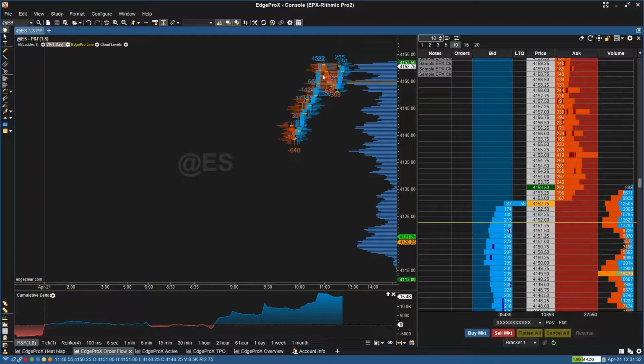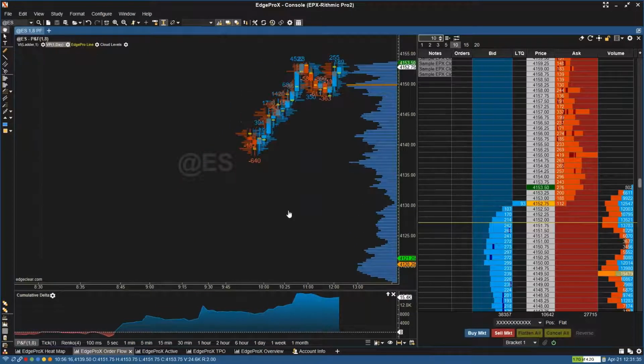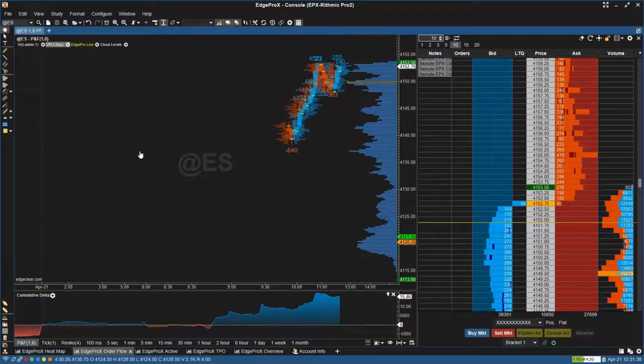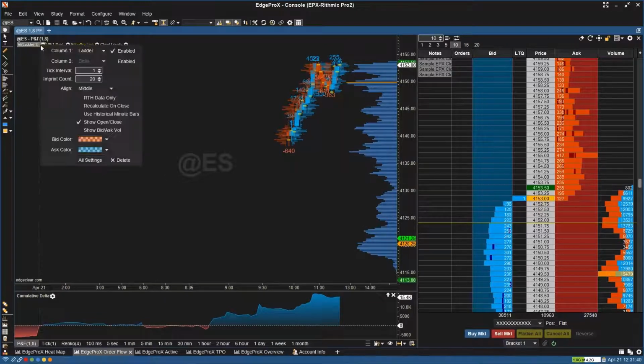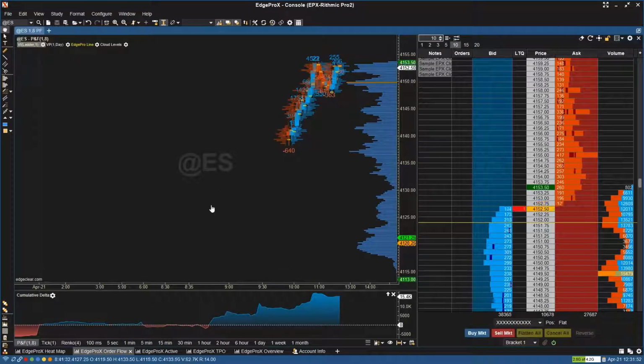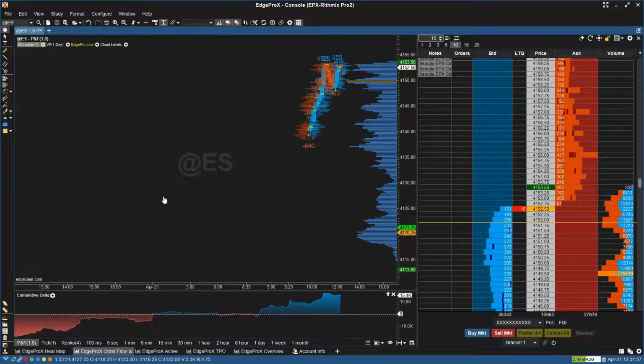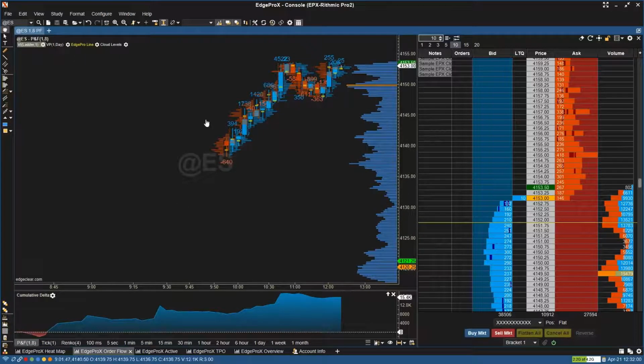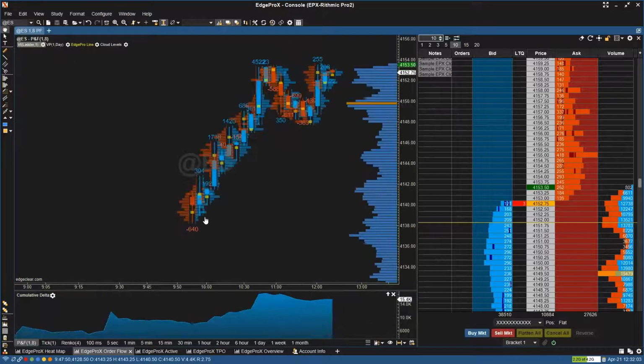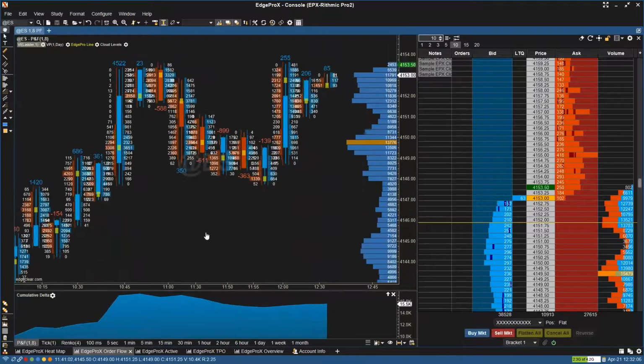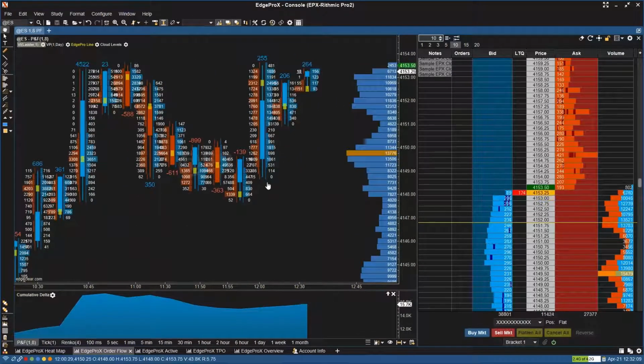So there it's going to load. If you crush your chart down in the demo and it stops and you're like, what is going on? Why isn't it printing more? The reason it's not printing more is because you're limited by what you choose as an imprint count. Why would you want to choose to limit that? Because I don't want to load data that I'm not going to see or don't care about. I don't want to load so many volume imprints if I don't want it to go that far back. If I need to, I'll load that information and then remove it. But make sure that setting, in case you think there's bad data or you're missing data, is the reason, because it's limited by that.